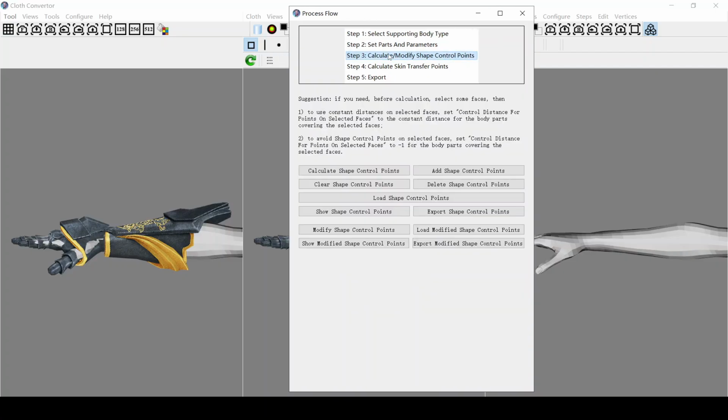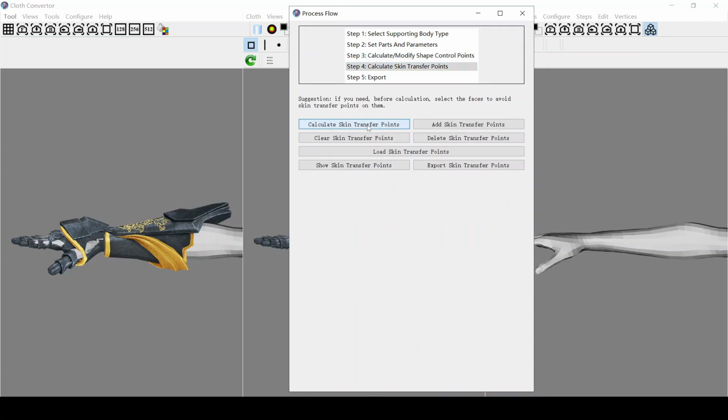Now let's calculate shape control points and modify. Then let's calculate skin transfer points. Let's show the skin transfer points. You see now there are no skin transfer points from this part of cloth to here.